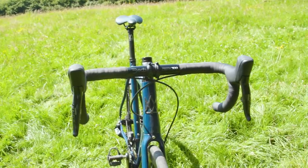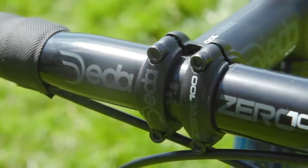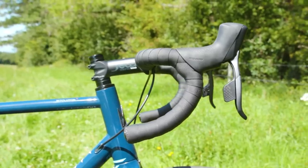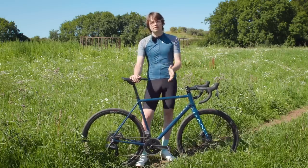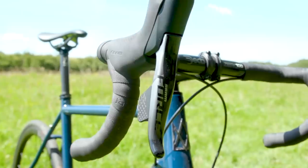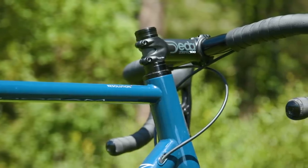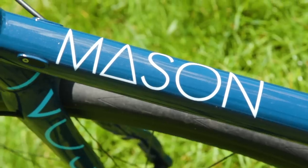If I was to nitpick anywhere else on the bike, I'm not a huge fan of the bars — this is very much my own personal preference. I just don't really like the profile of them; I prefer a little bit more reach in the drops themselves. But Mason was very keen to stress that if you weren't happy with any one thing on this build, they will accommodate your needs. With a short email you could pretty much build this bike as custom as you want, and I think that really should be applauded. It saves on waste, means the bike you're getting is the bike you want, and it's a much better experience for the customer overall.